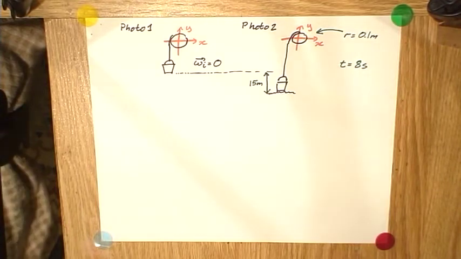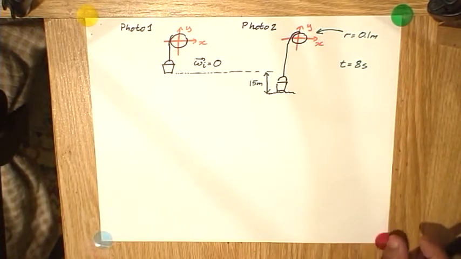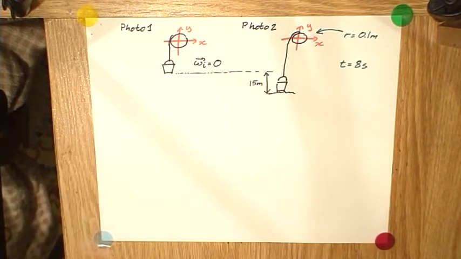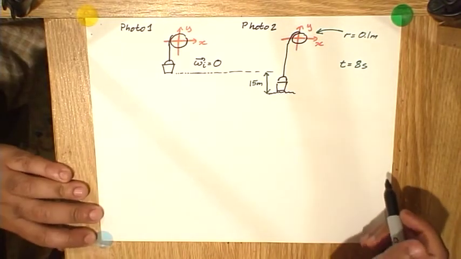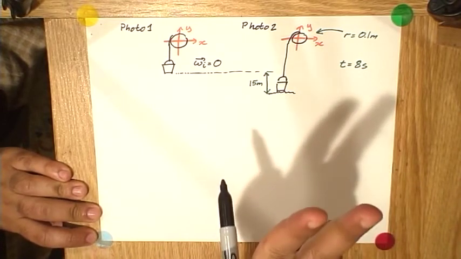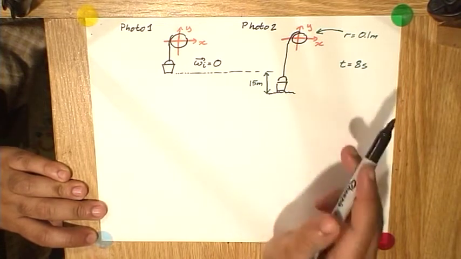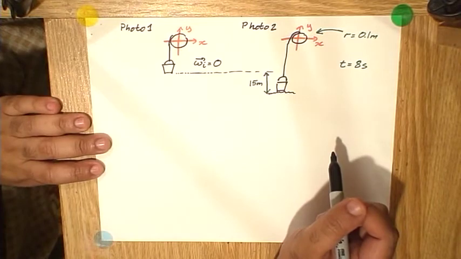So given all of this information, we are being asked to find the final velocity of the pulley wheel just as the bucket hits the surface of the water, and the angular acceleration of this pulley wheel. So let's go ahead and start. One thing that you'll notice is that at the moment we only have two pieces of information. We know the initial velocity and we know the time. That's not sufficient to solve any of the toolbox equations. But we were told one other thing.